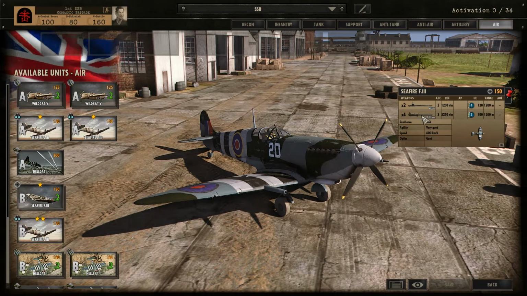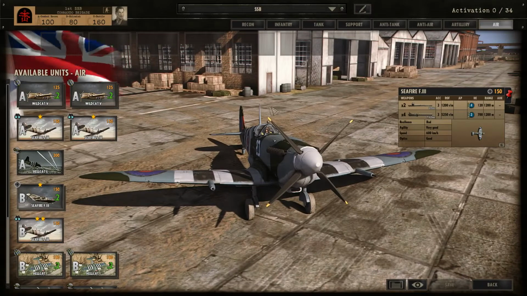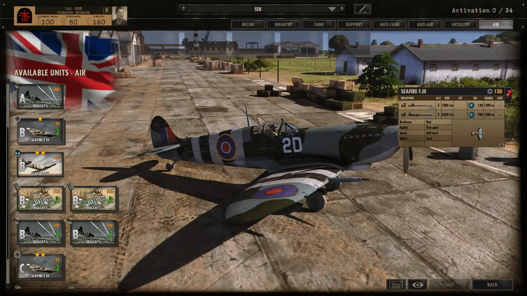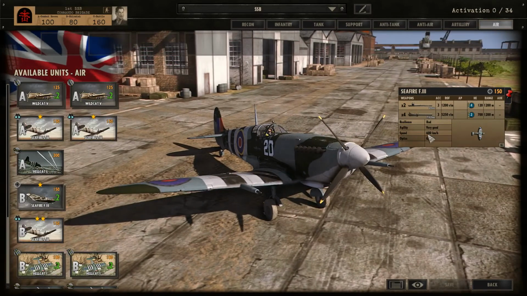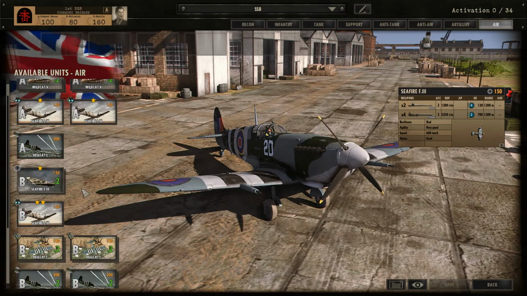It actually has 2 extra 303 machine guns, so it is a bit better in the dogfighting department. Once again, you want to be using these in packs of 2s, just so you have a bit of extra firepower. But they're not bad. They are not bad planes at all. That 1 HC, I'd say, does make a bit of a difference. This plane is a little bit slower than its recon counterpart.